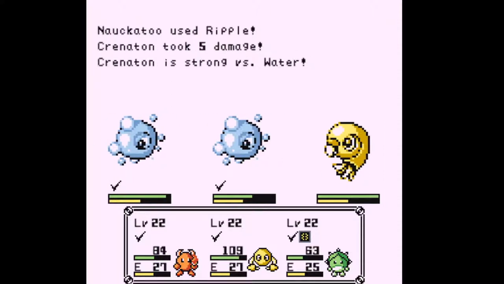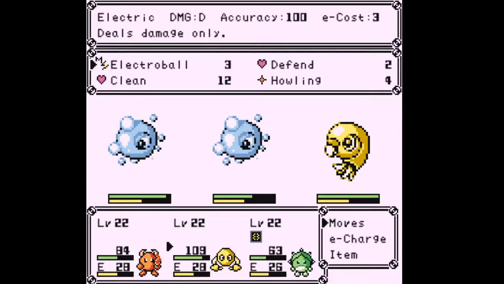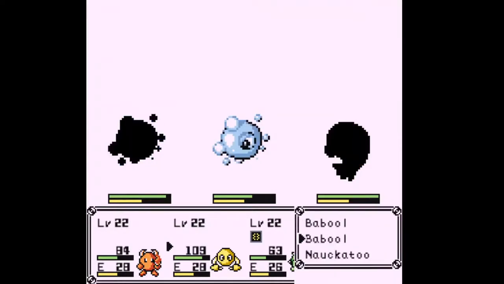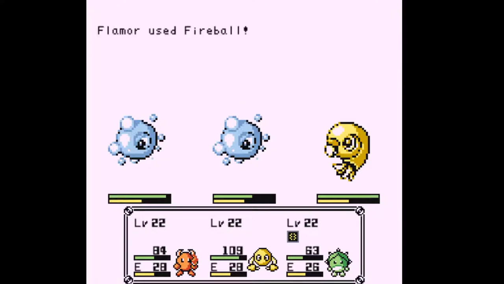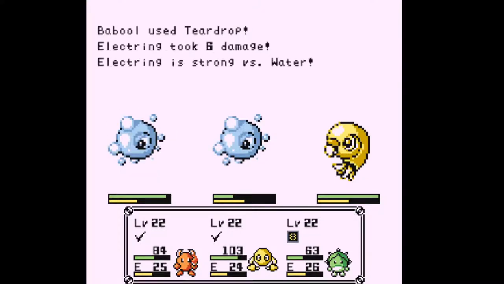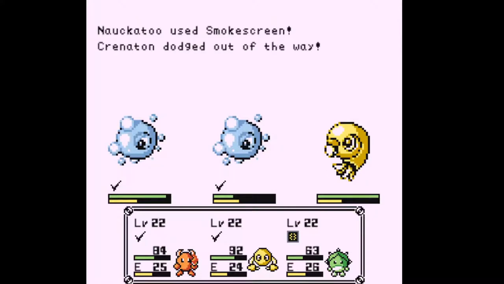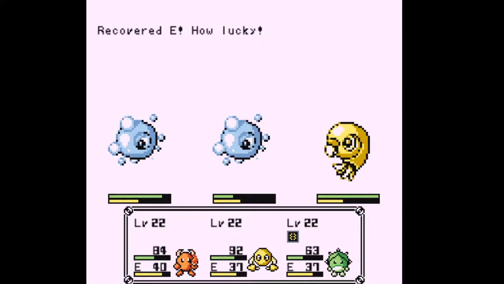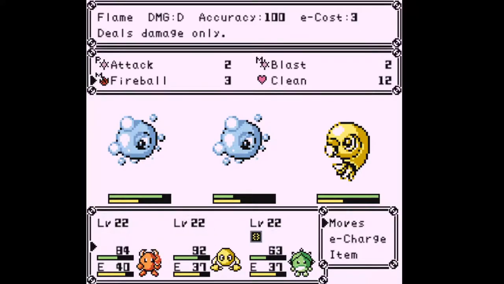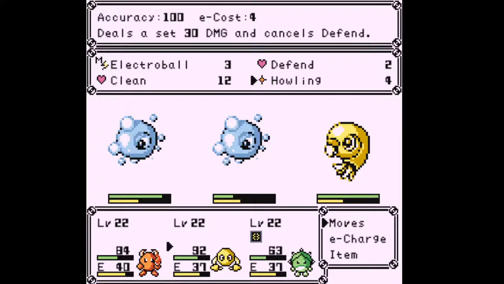One more weak to water. Egg. No matter what, set damage. Gotta remember the E, the energy. I'm gonna do artillery seeds one more time. On dodge. It's the only one. What the heck? I'm just getting bad luck. Might as well use that.